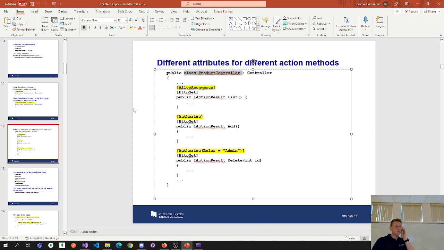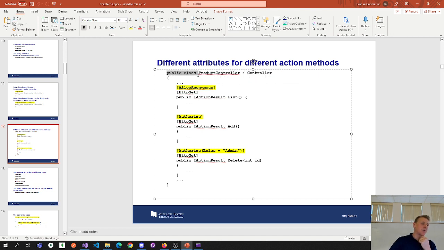Yeah. Right? So I'm kind of confused with the allow anonymous, because wouldn't that just work no matter what? Like, you kind of get the allow anonymous for free. So I'm kind of confused on, do you get anything from adding the allow?